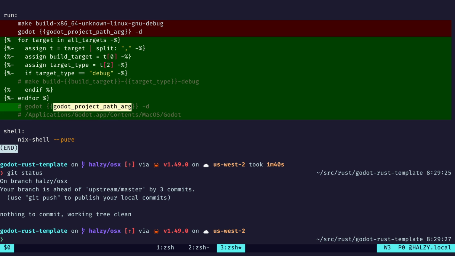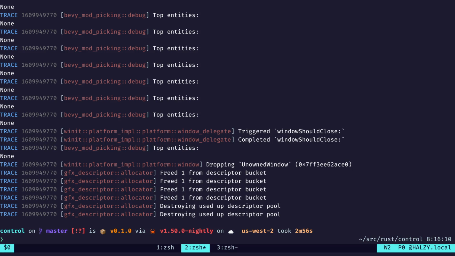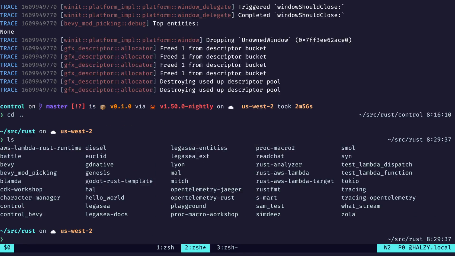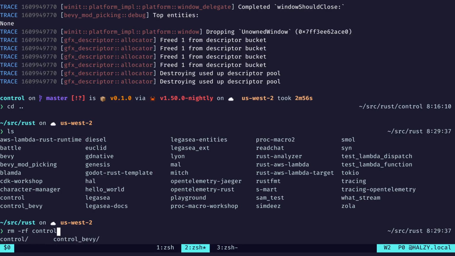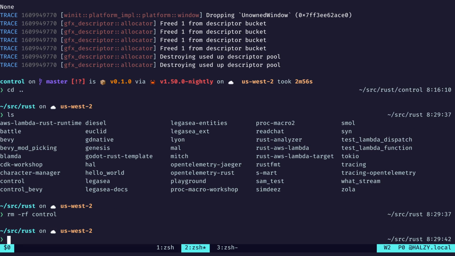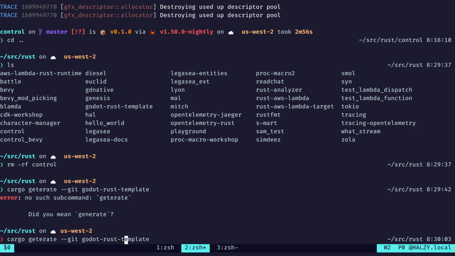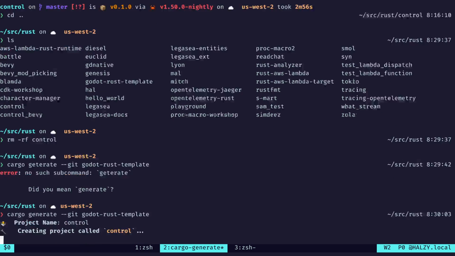All right, let's go back to maybe window 2 here. This is the new one, right? Control. So if we do this and then we do a Rust template. Oh, generate. Control.